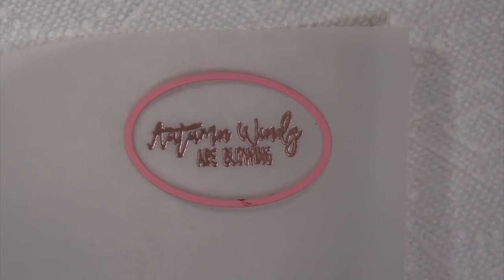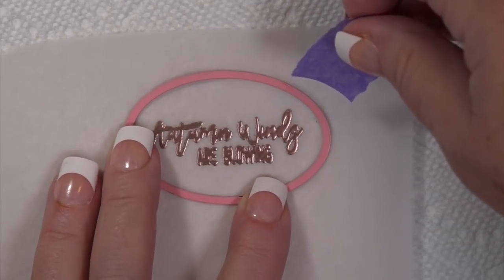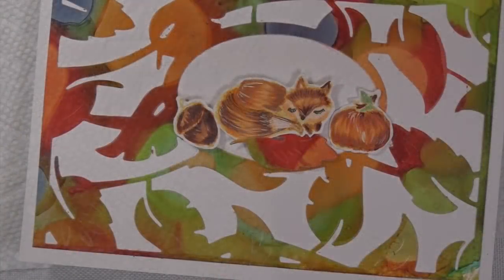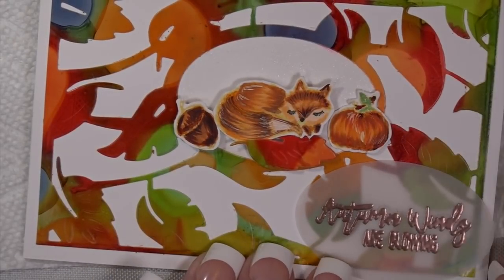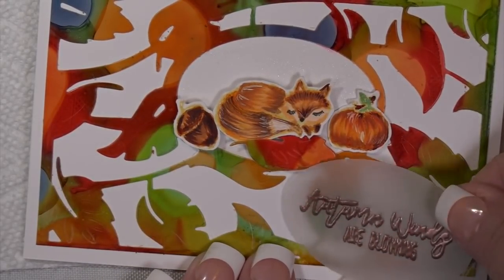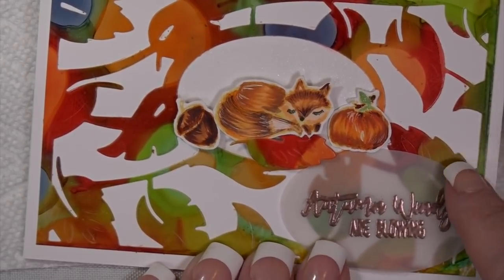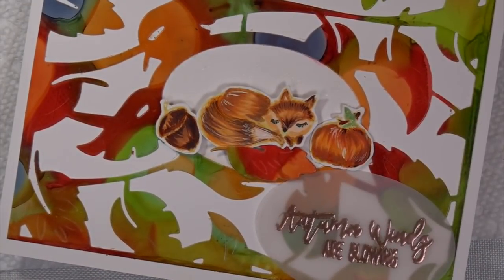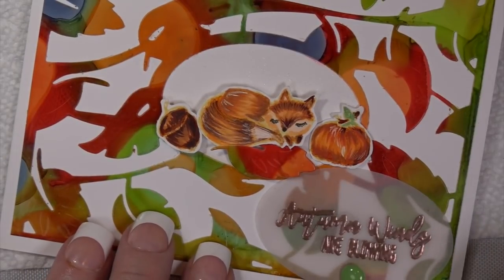And it fits wonderfully in this oval. So that's nice. You can see I have some of the alcohol ink on my die there. I'll have to clean up. So I'll put that down, put it through my die cutting machine, and that's going right there. So pretty. I didn't want to take away from the background. And it says autumn winds are blowing. I just think the sentiments on this set are beautiful.